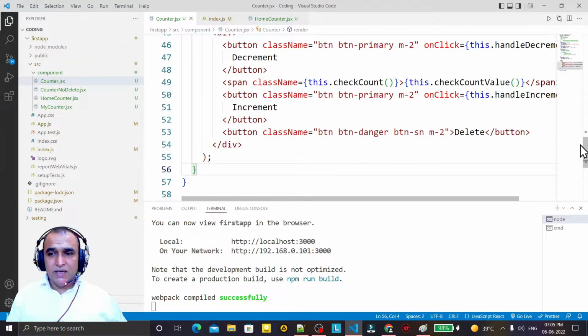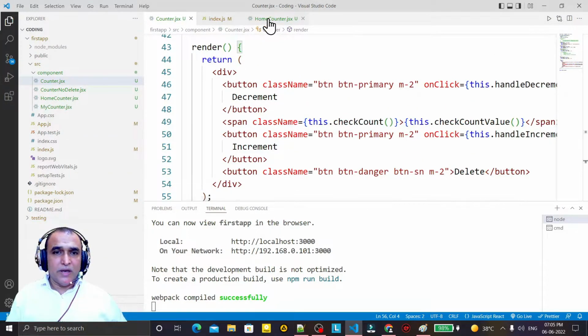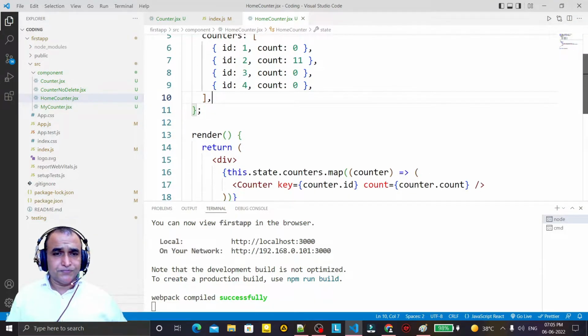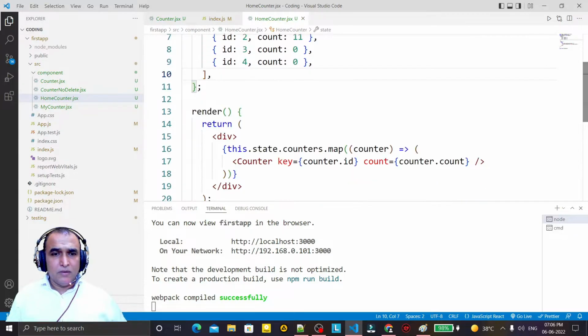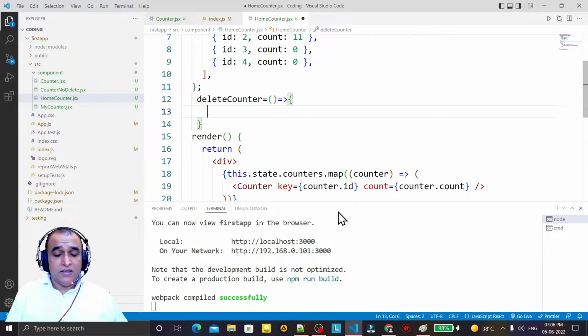You see that here I have the delete button, so I have to write code for handling this. So what I do here, I create one method, I say delete counter, and here I create an arrow function, and in this arrow function I want to write the code.